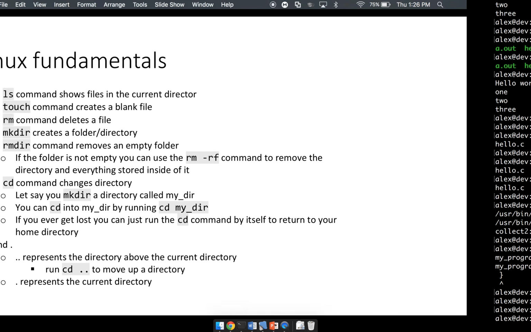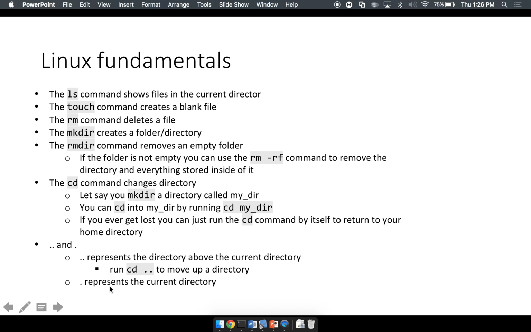So that's all I had for Linux fundamentals and the commands that you can run. Again, if you're more interested in any of those topics, do look online, try and find some more interesting command combinations. Any questions about that? Anybody stuck anywhere? Is everybody on the same page, kind of?